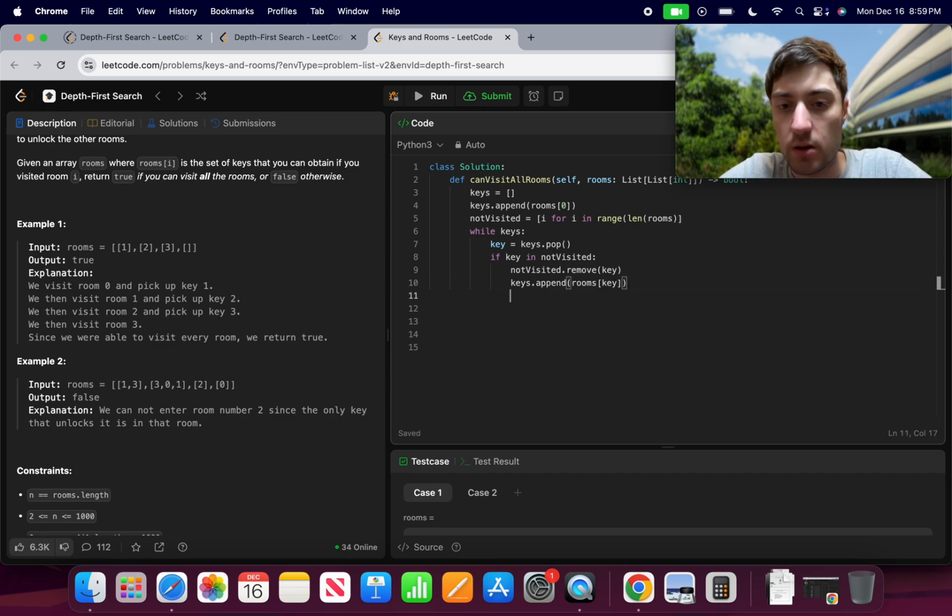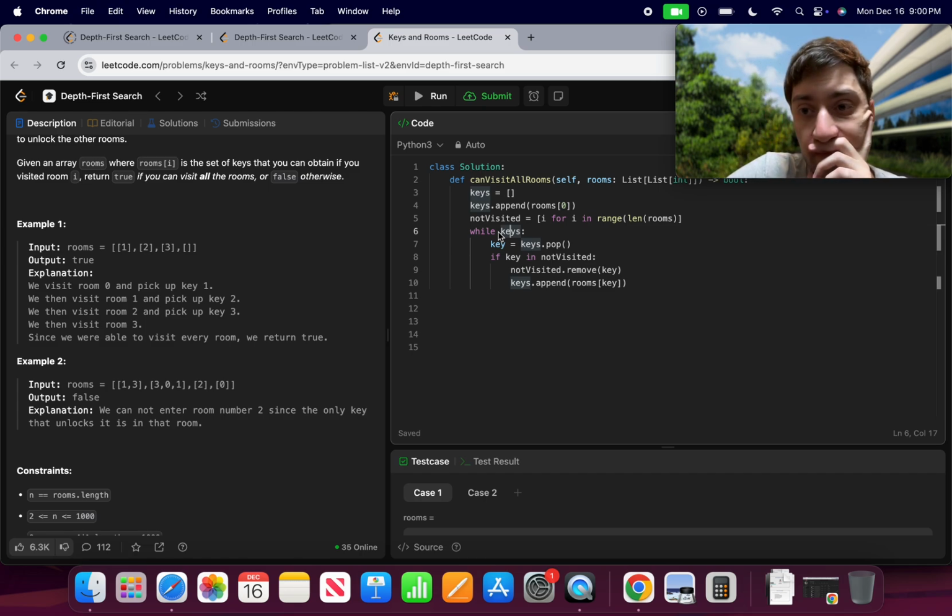Okay. Now, if I have visited the room, I want to just go up and pop the next key, and I want to keep doing that until the keys are all gone.